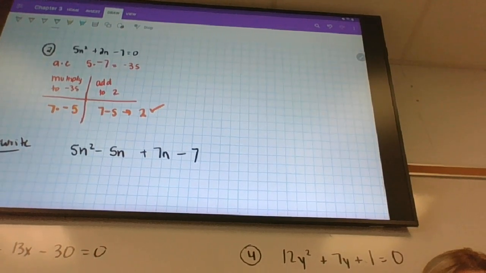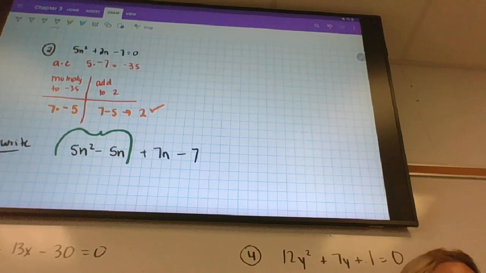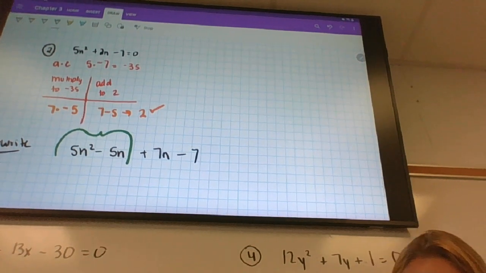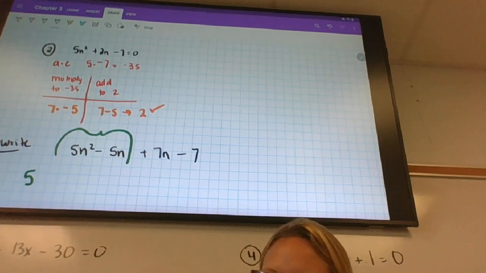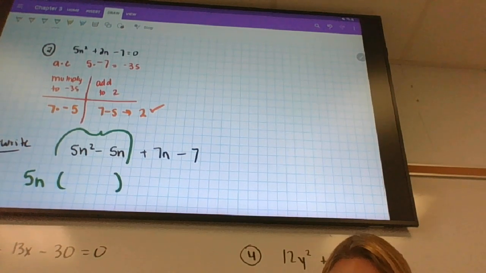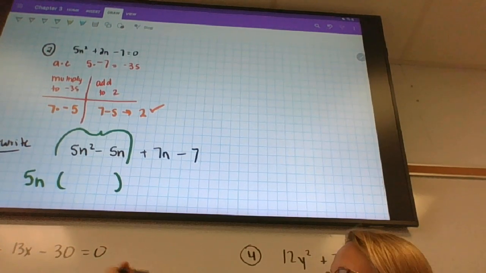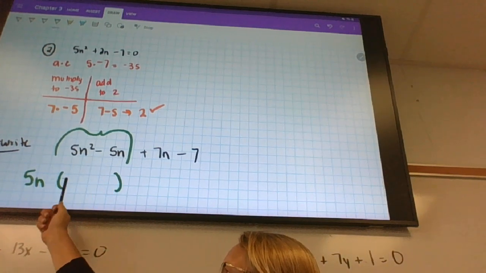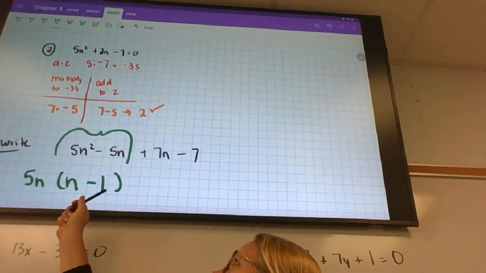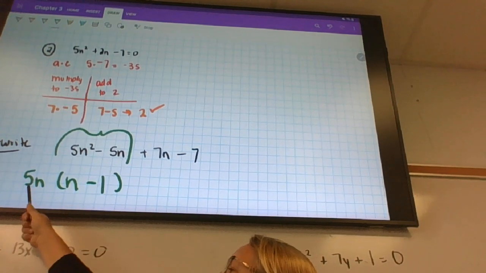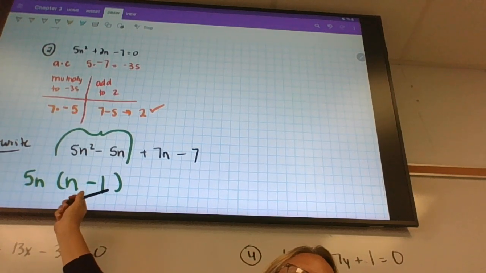All right, so now I'm going to GCF this. They both have 5, they're both divisible by 5. They both have n. You can always take a variable out of the first two. So that leaves me with n squared. I'm taking an n out front, that leaves me with an n inside, and then just a 1 here. 5n divided by 5n is 1.